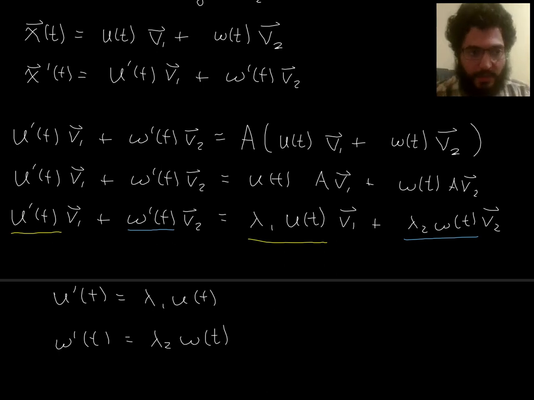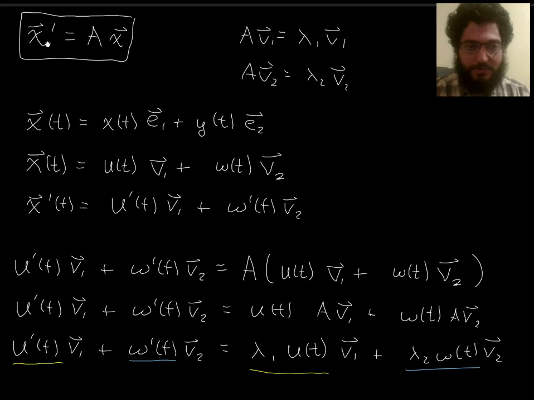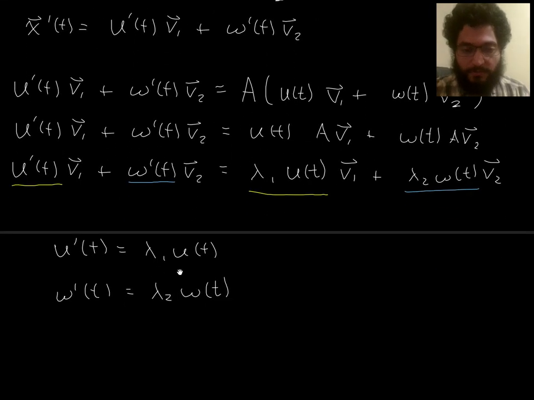So we're back to the original sort of problem type, right? Here we started with two functions, x of t and y of t, and two differential equations. x prime of t equals something with x and y, y prime of t equals something with x and y. So two unknown functions, two differential equations. Here we are again, two unknown functions, this time u of t and w of t, and two differential equations. But look what has been achieved. These are not coupled, right? They're decoupled. This is how solving the eigenvalue problem for A has been decoupling coupled systems for us.